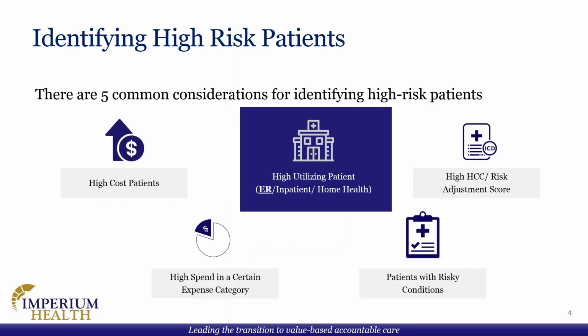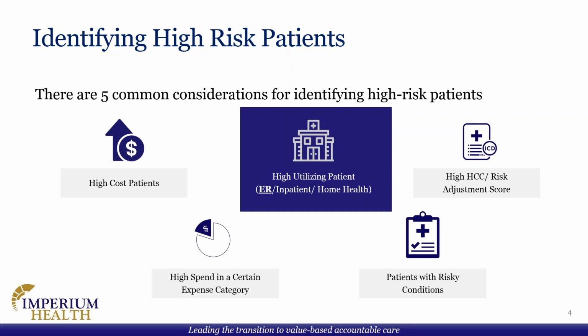Now, when we're identifying high-risk patients, there's typically 5 areas that we'll focus on. Sometimes you'll think about cost and just simply say, let's focus on our most expensive patients. Sometimes you'll think about a high risk score and spend most of your time focusing on those patients that purely on paper from coding look to be a little bit riskier. Sometimes you'll look at a patient that maybe has high spend in a certain category, something like emergency department or ambulance transportation. Why would that patient be using the ambulance as often as they are? Those things that would cause you to scratch your head and say, you know what, I think we can support this patient in a little bit different way to make an impact.